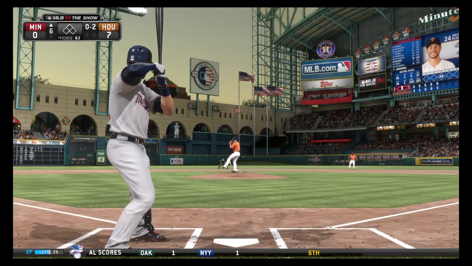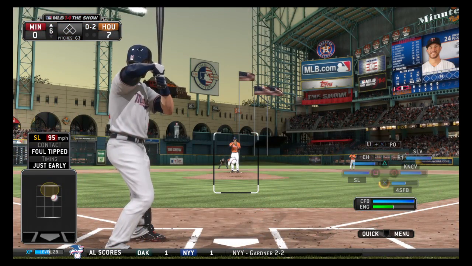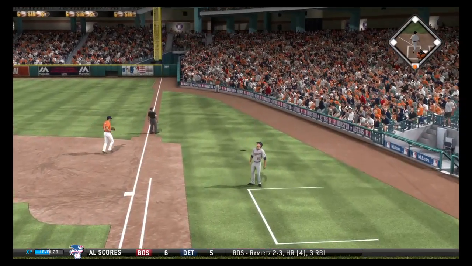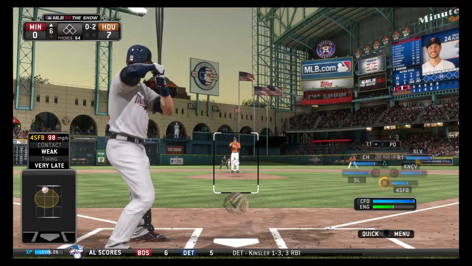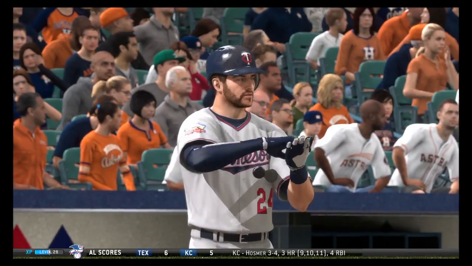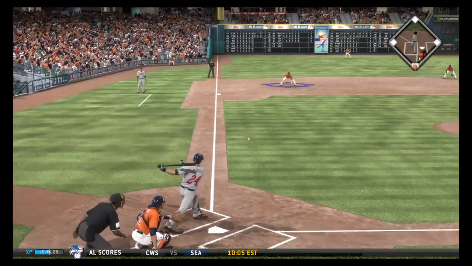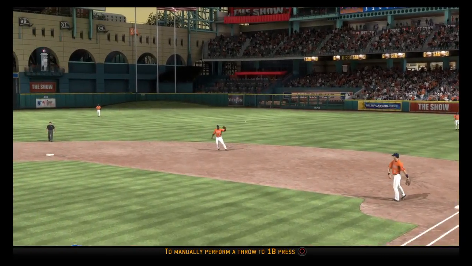Here comes another 0-2. Just did get a piece of that one, so he stays alive here. Lifted down the line and right and back out of play. Count holds at 0-2. Stays alive here as this is foul off to the right. And the 0-2 is bounced on the ground to third. Throw to first gets him, so the leadoff man's retired here to begin the sixth.